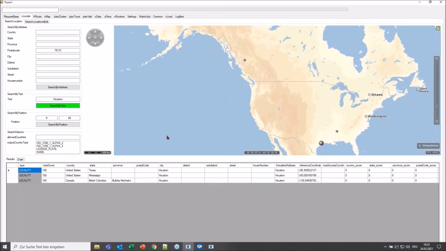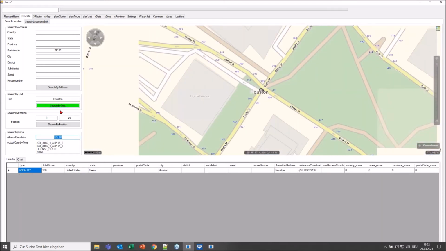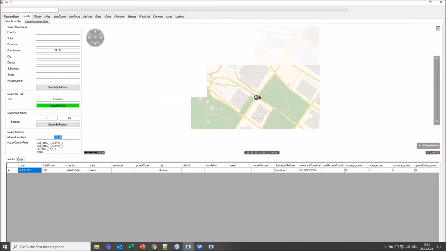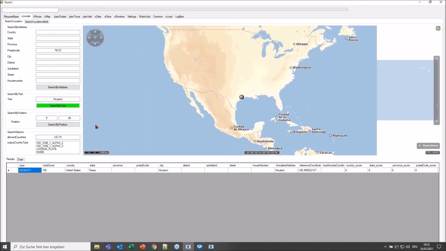Probably the most popular one is Houston in Texas, and we can just reduce the search by adding the state abbreviation here in this additional parameter called allowed countries. With that parameter, we are immediately filtering the 100% map data, geocoding index data, to a specific subunit. Let's say this is maybe just 1–2% of the whole map. That has a big impact on the region you are dealing with, on the results that you get, and also on performance.